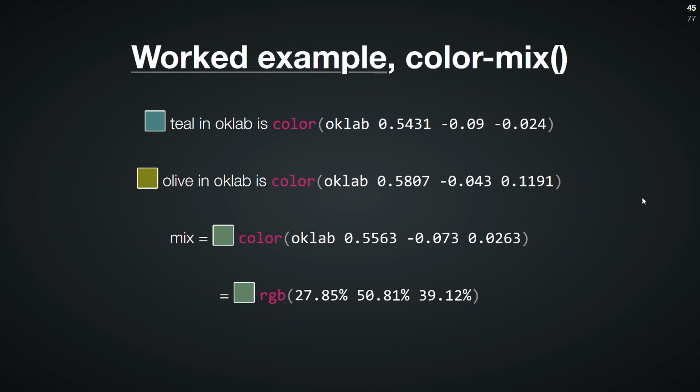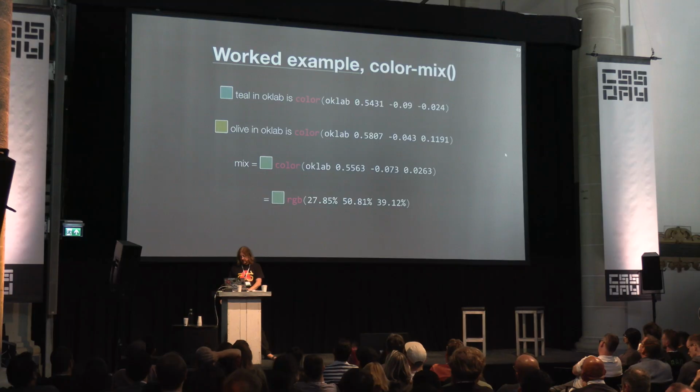So here is an example. We got teal, we convert it to OKLab color space, and it's that. And olive, again, gets that. And then we take the 2 lightness components and we interpolate them in the right percentage level. And then the 2, where are we in? A, B. Yeah, the A and B components, and we interpolate them, and that gives us this result, which we then convert back to whatever we're displaying in, probably RGB. So that's how it works. Oh, the link is to a CodePen that does this.